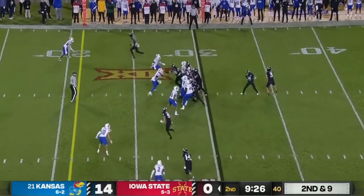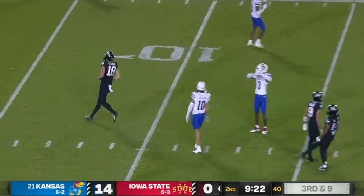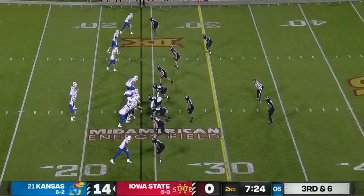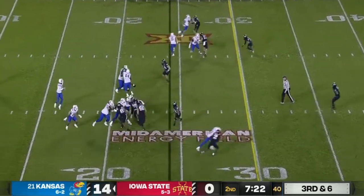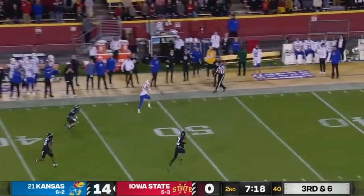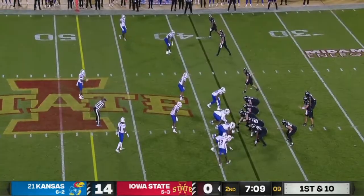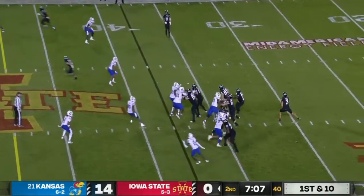2nd down and 9. Becht pulls it, throws it. Wanted Bramer, and he sailed it too high on a sling. At the top of your screen. Iowa State needs to stop. Bean to the sideline with contact, and Grimm can't haul it in. For Iowa State, trailing by 14 at home.